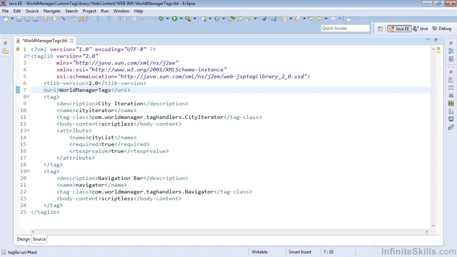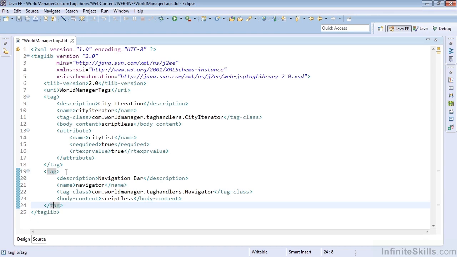So what I've done is set up 2 tags here for us to use in our system. So each one has its own tag wrapper, and each one has its own properties. The first one has an attribute, and the second one doesn't. So let's take a look at the second one first. Since there's no attribute, we can see it very easily.